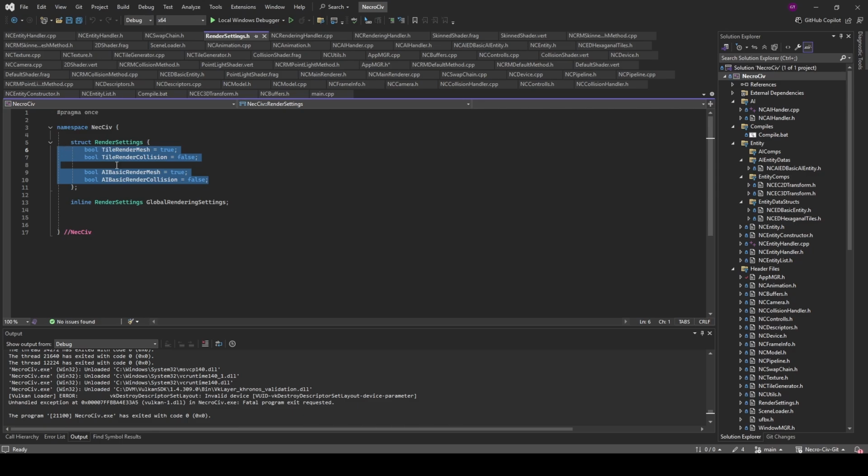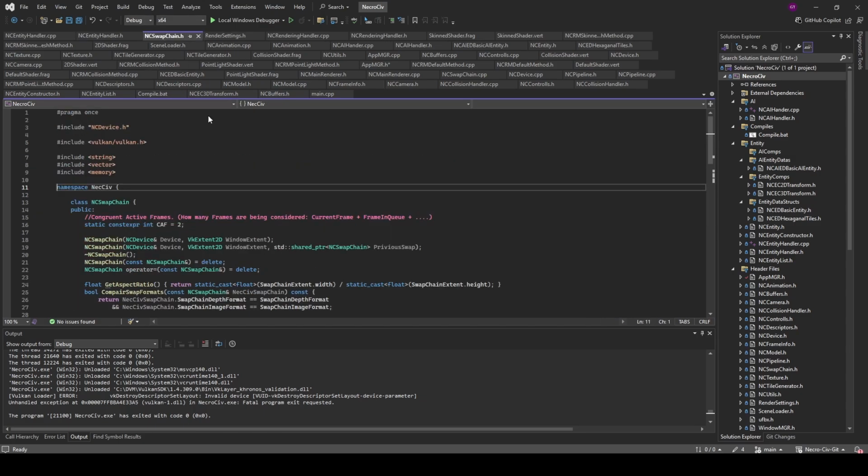So this is just my render settings. We're creating an inline global rendering settings. I kind of had to do this because I didn't want to just keep passing around a pointer. So I just created a single inline render thing that everything can change. I'm probably going to duplicate this 4 or 5 times for the low, medium, high, ultra, extra low, maybe a custom.